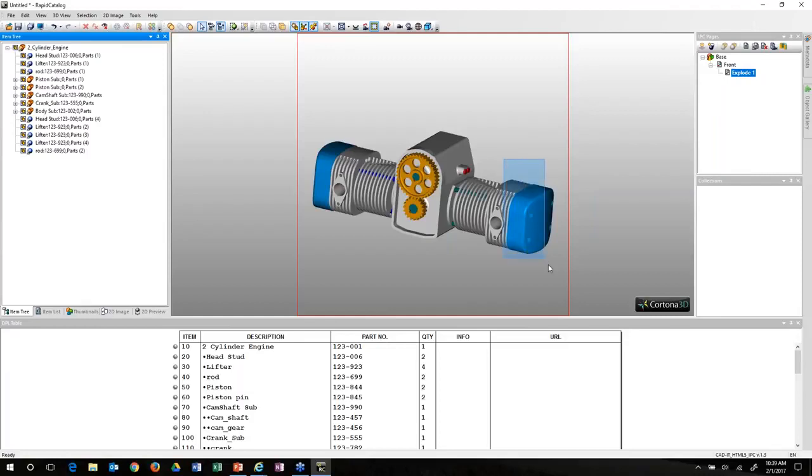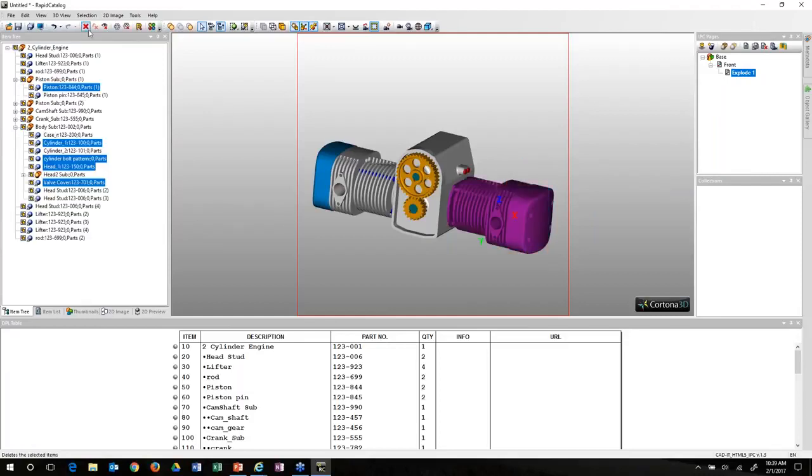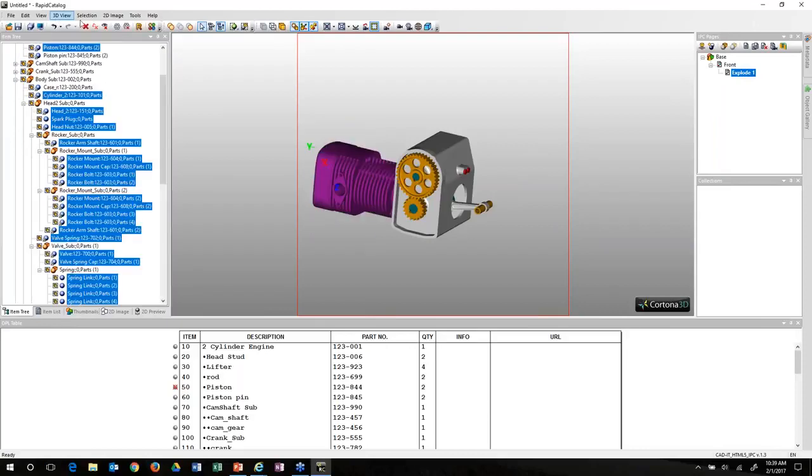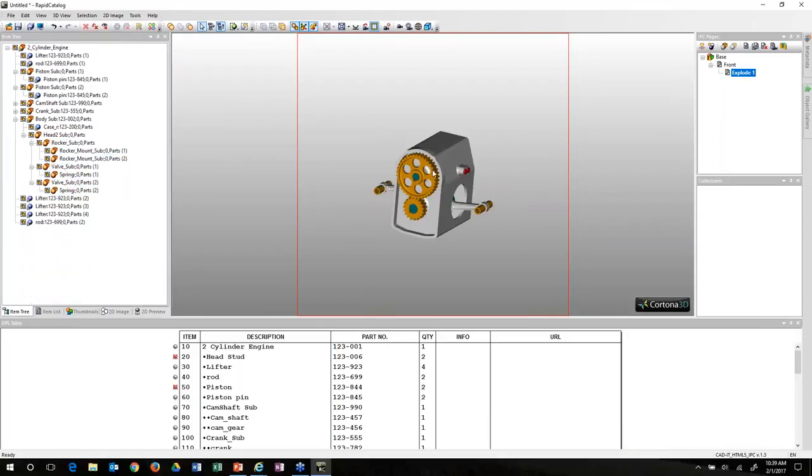So if I come in here and select some of these parts, I can actually delete them. Now it doesn't delete them from the model, it's just deleting them from this page. So same thing here, delete. Yeah, I don't want that either. And you've got all the standard Windows selection tools, so you can do multiple, Control, Shift, that kind of stuff. So let's say that's what I want.